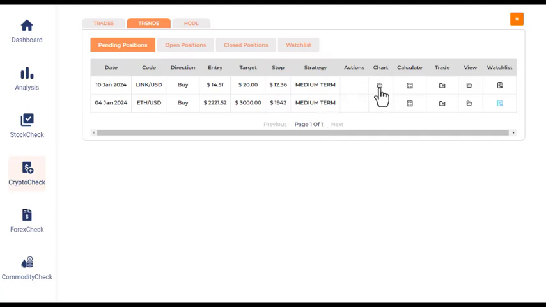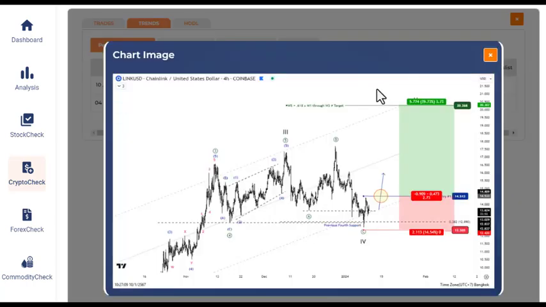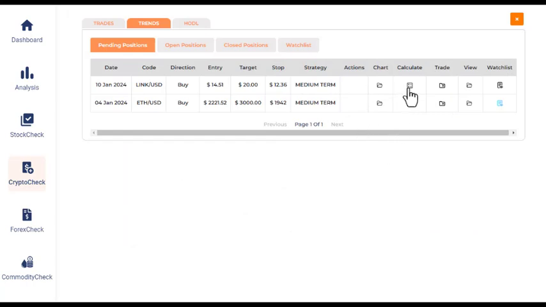So what we do here is that we will populate a chart image in here, so you can get some sort of understanding, some visual of what we're thinking with all of this. So that will be populated in there. And if you're going to push this trade into your portfolio, you can do it just by doing this tab here, or you can run it through the calculator first.